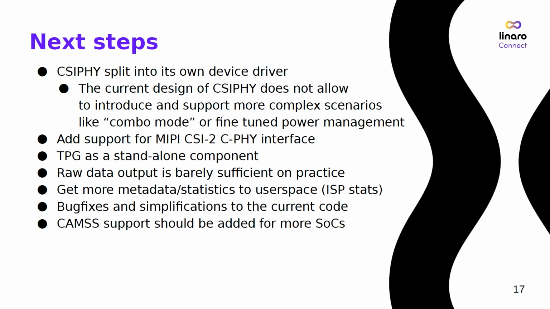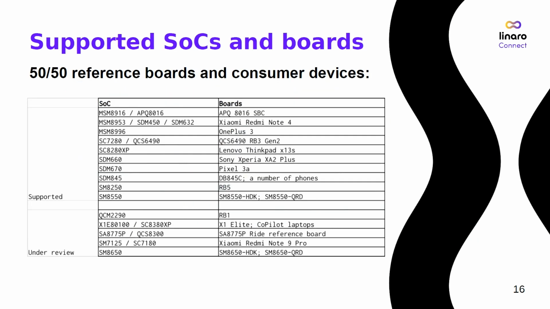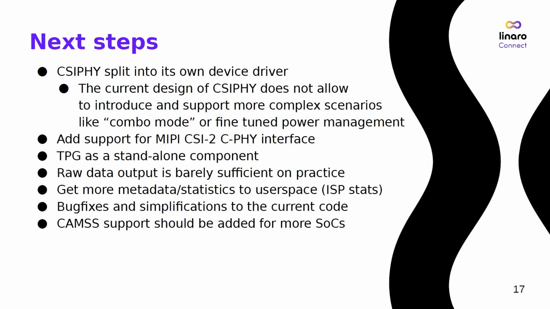And that's about the next steps, which at least I see as a developer of CAMSS. Complete the work of CSI-PHY, split it to its own driver and extend the interfaces, and optimally get backward compatibility between the new scheme and all the currently supported versions of CSI-PHY in the upstream. Add more features to CSI-PHY. It's not a very complicated IP, and it's already a part of CAMSS. For instance, this combo mode, so that we can put two sensors to a single CSI2 bus.